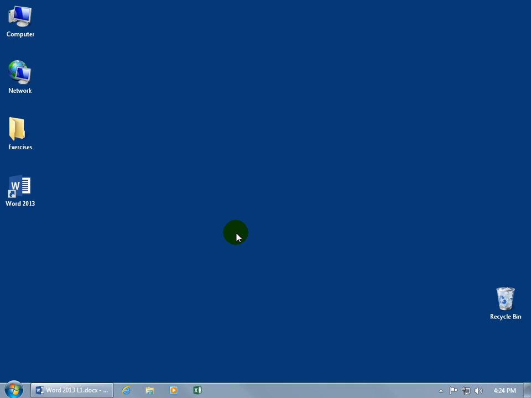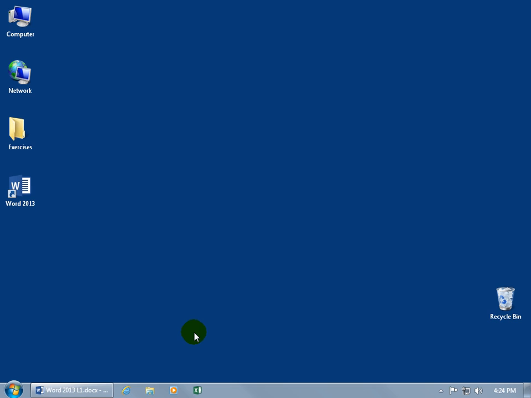Microsoft Word is a word processing program, and basically what that means is that you can write and store your text within the program. To open up the program, you can see I've got my Word 2013 shortcut on my desktop. I can double click on that, or you can actually add this shortcut down below to the taskbar. That only requires a single click to open up the program. As I did with my Excel program, I can click on that in one click, opens up Excel.